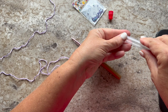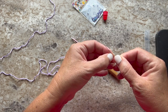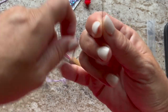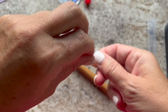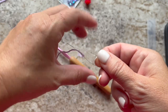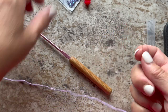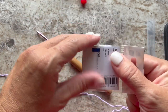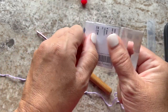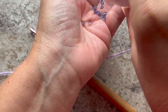We want to start by threading our beads onto our yarn, and I'm using one of these wide-eyed beading needles. I can show you the link for where I bought my entire beading needle set. Okay, so we're gonna add that to our yarn first, then grab our beads. We're gonna need 12 of these beads per sandal, so I'm only gonna string 12 beads on at one time.